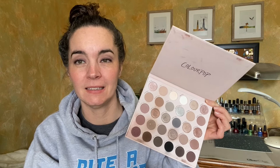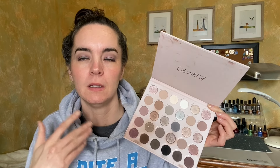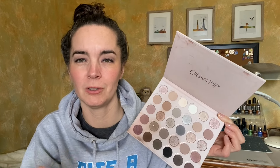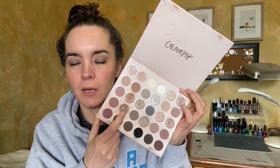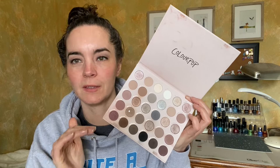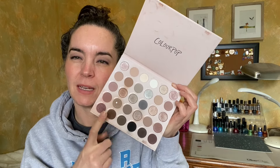I like this shade. The mattes with glitter — I just use them as mattes. You can barely see the glitter, so I don't know why it's in there, but you can just blend away any glitter or cover it up with a shimmer shade. I'm definitely not going to focus on this shade now, but I'm sure I'll use it. This neutral color works with so many things that it's an easy shade to reach for anyway.